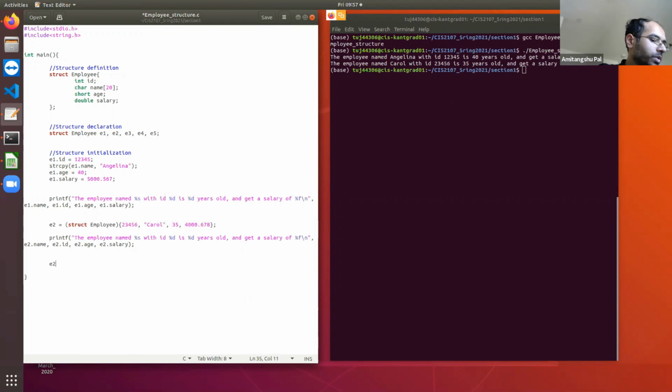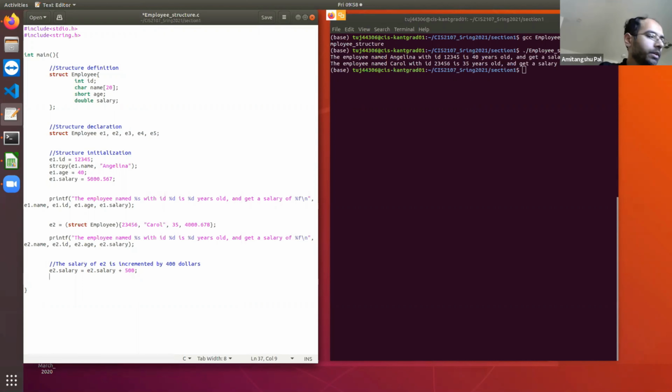So you can write e2.salary equal to e2.salary plus 500. That means the salary of e2 is incremented by $500.